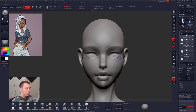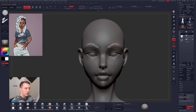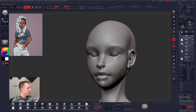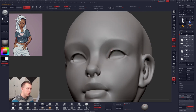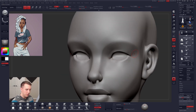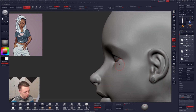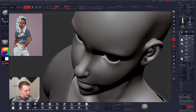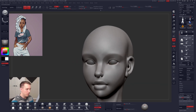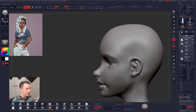In terms of the rest of this, let me just select our eyelashes maybe. Nope, not going to let me. Being very strange. There we go. So I would turn off those eyelashes and then come through here, really clean up your lid, make sure you're getting something nice and solid and something that feels connected all the way through. Getting a little thick down here as well. The form is a little uncontrolled. That's something that just kind of comes with time as you sculpt a little bit more. Let's make sure we're not getting too hard here.